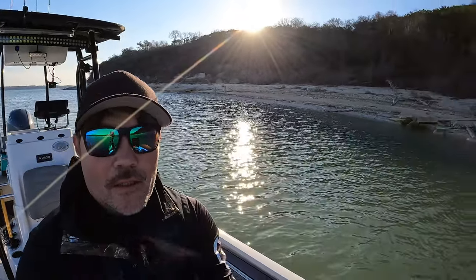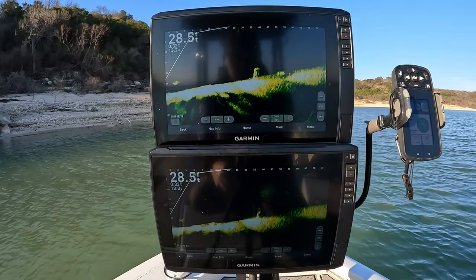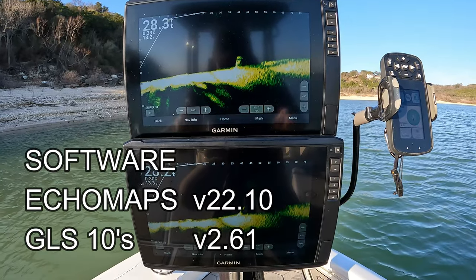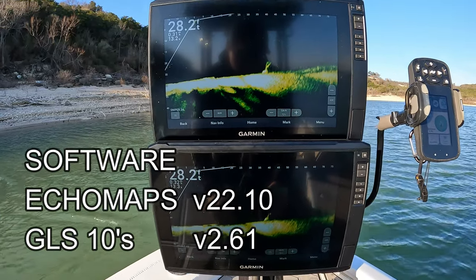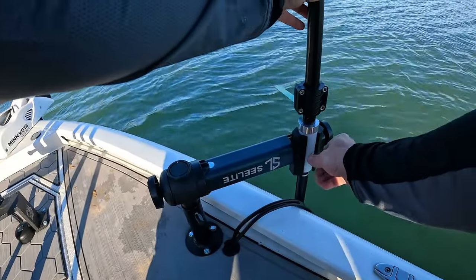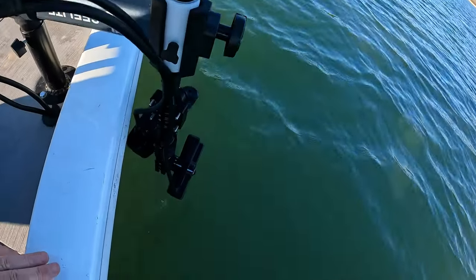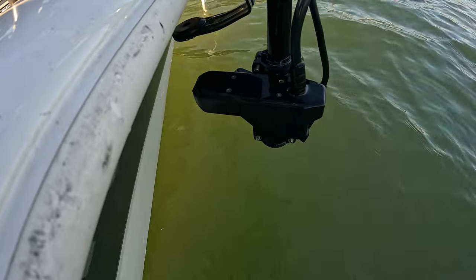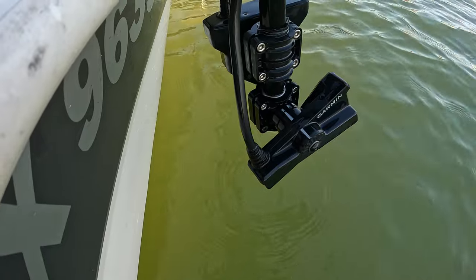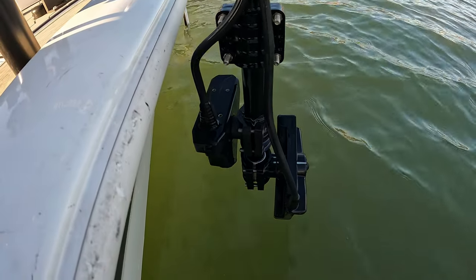Welcome aboard. Let's go over the settings I use — or I should say the settings I don't use. The top is the 34, the bottom is the 32, and that's how I have it set up right now. The 32 is mounted port side, 34 starboard, and they're both on zero degree and pretty lined up.